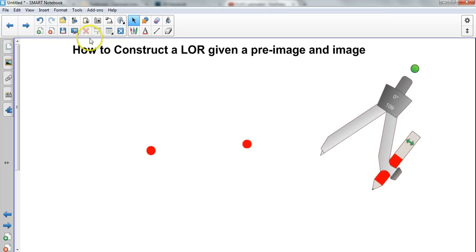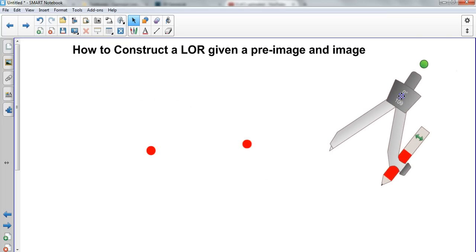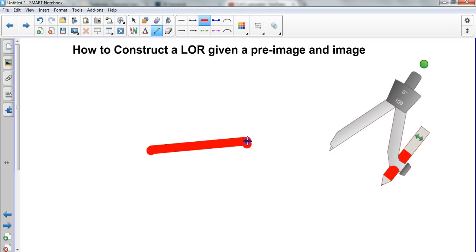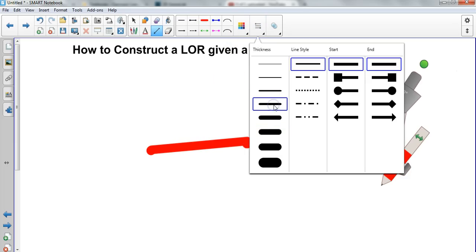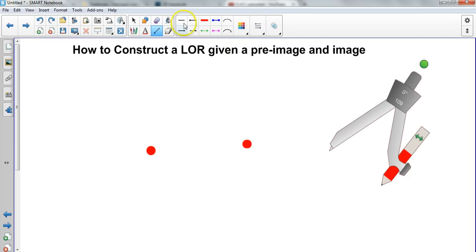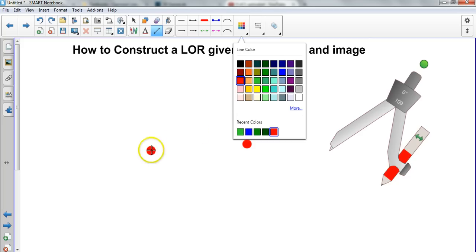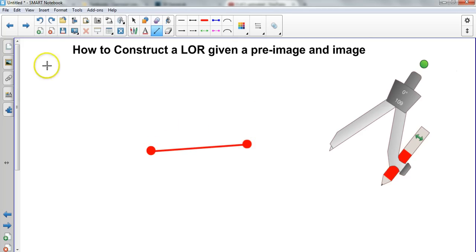How to construct a line of reflection given a preimage and image point. So here's our compass, and for the straight edge, I can use the segment tools in here. You just use a ruler to make straight segments. Okay, so what we want to do is construct a line of reflection, so if we make a segment that connects these two points, maybe I'll make a segment here. Whoa, pretty thick segment. Oops, sorry about that. I'm going to make this red. And anyways, here's our segment, right?